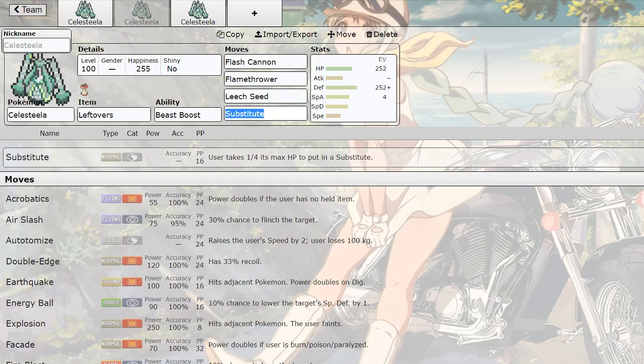defensive one. Like I said again, defensive set is really what I like to run. Again, this is not the best set you can run. Very viable sets, but you honestly could choose any other set you want. This set is interesting. Rather than running Heavy Slam and Protect, you can run Substitute and, I guess, Flash Cannon. You can be fully specially offensive, then not have to worry about, I guess, being mixed.